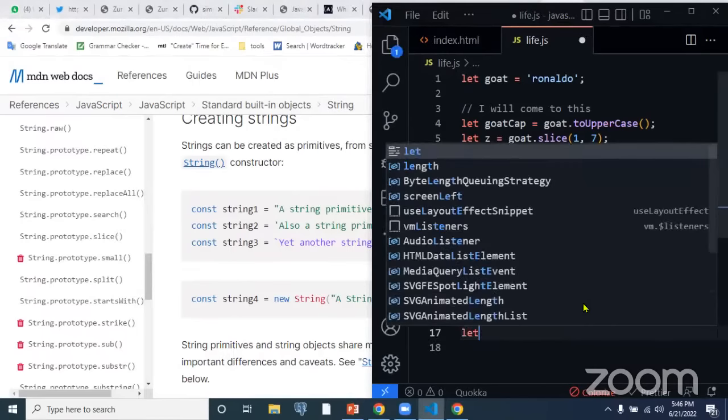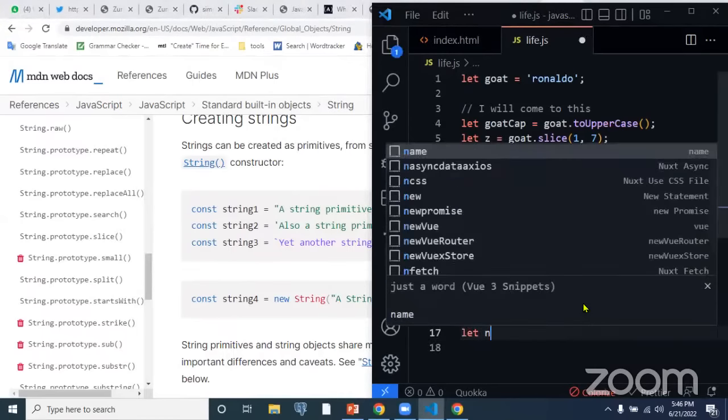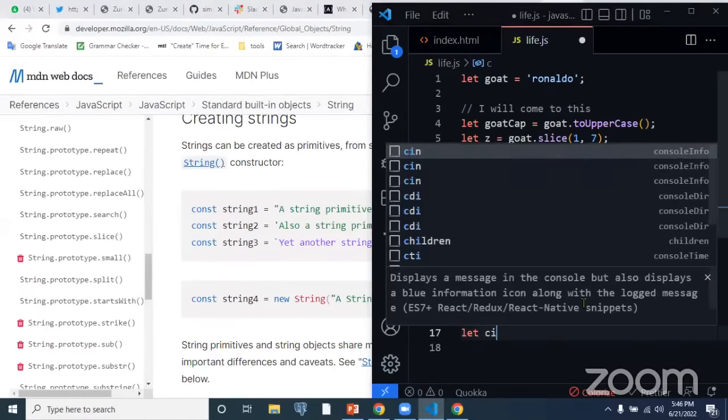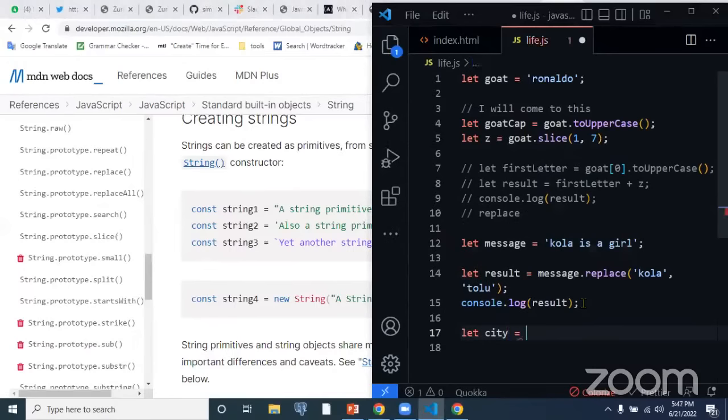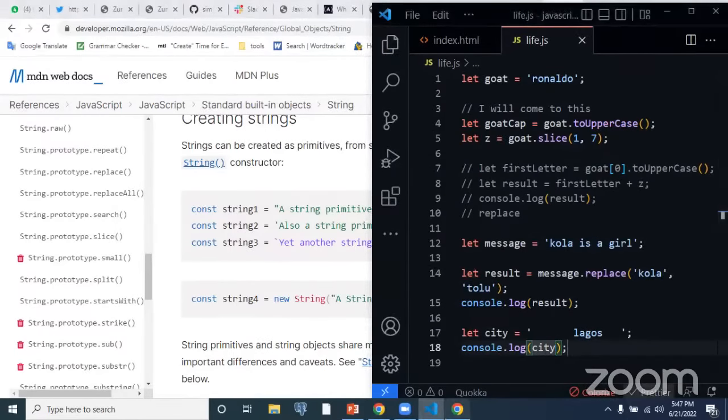So let me create a variable. Let city equal, maybe I have a space like this and I put Lagos and something like this and I save. Can you see I'm having space? If I log this city out, let's check what will happen.